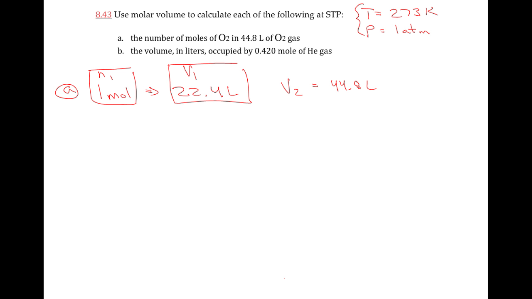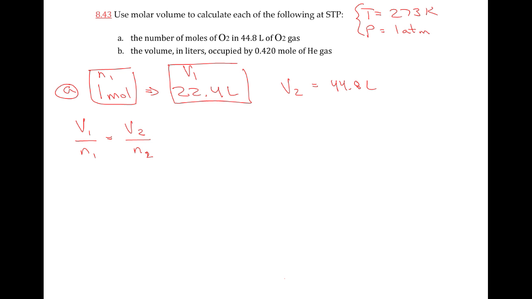So hopefully you can see that when we have volume and number of moles, the law we need to apply is Avogadro's law, which is V1 over N1 is equal to V2 over N2. So that means that volume and number of moles are directly proportional to each other. So as the number of gas particles increases, the volume increases, which is quite intuitive for most people.